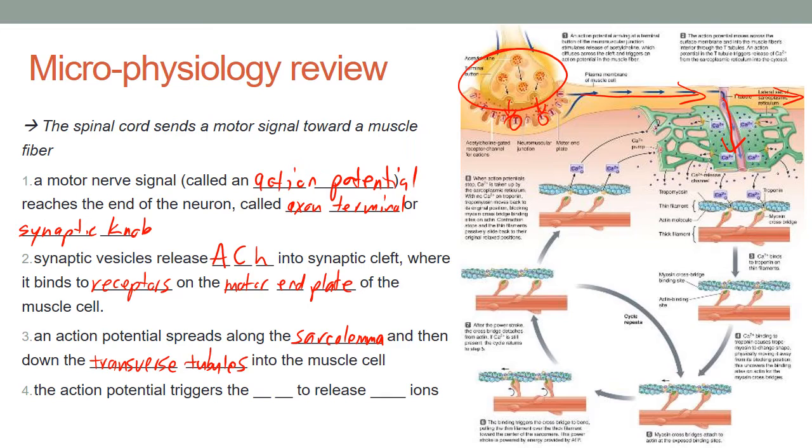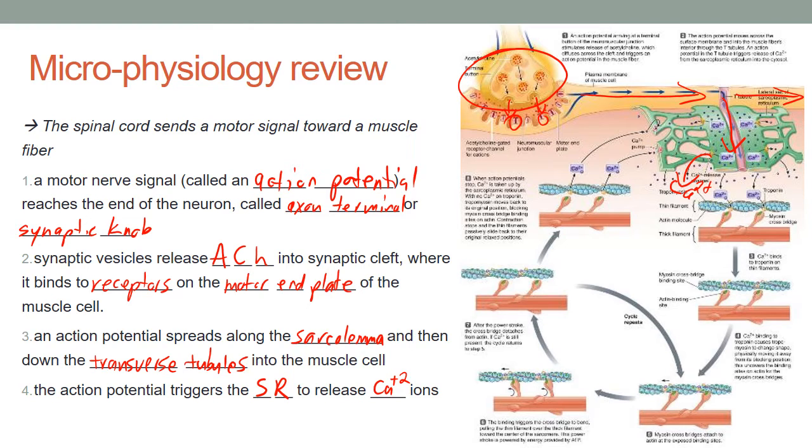Finally, the action potential triggers the sarcoplasmic reticulum, or SR, to release calcium ions.